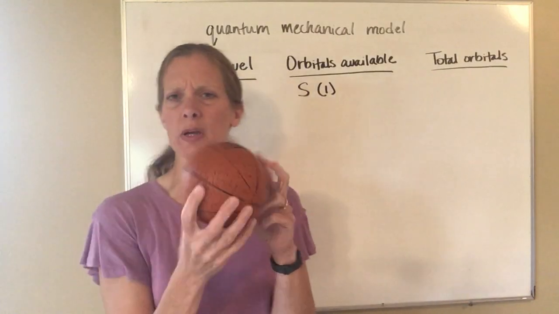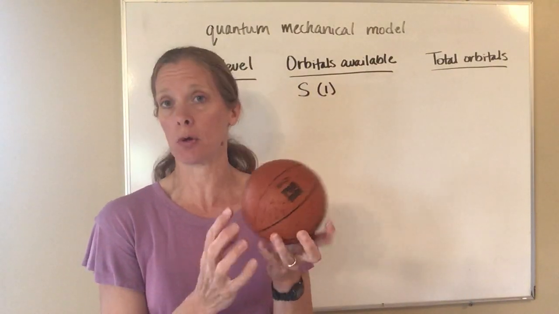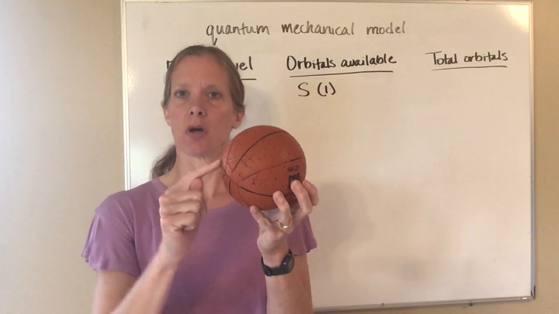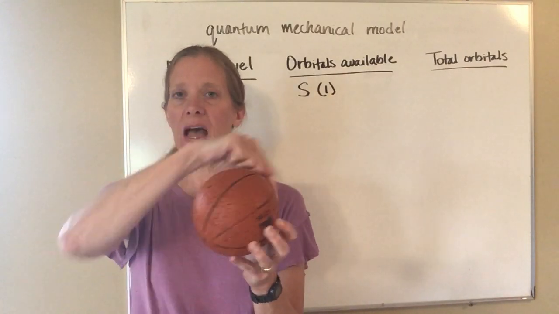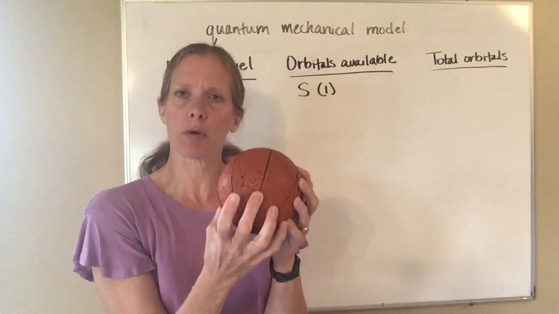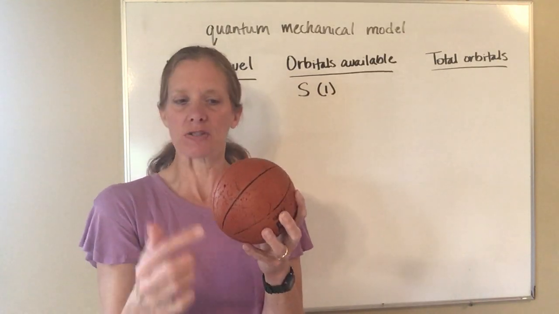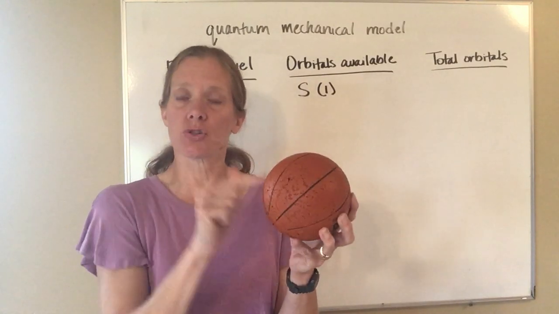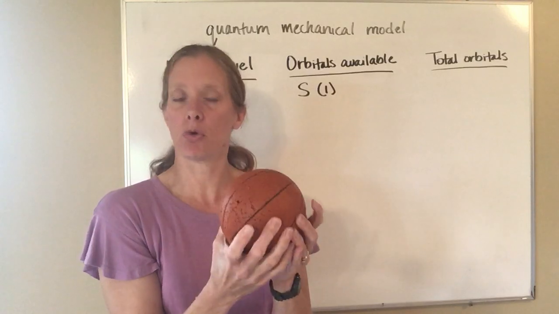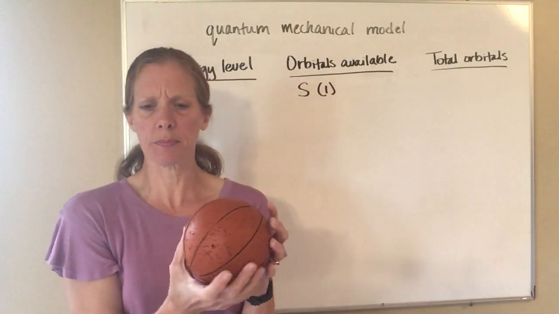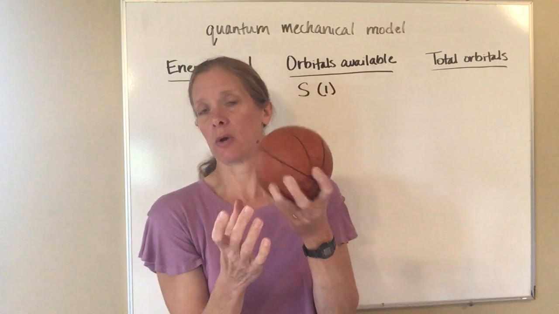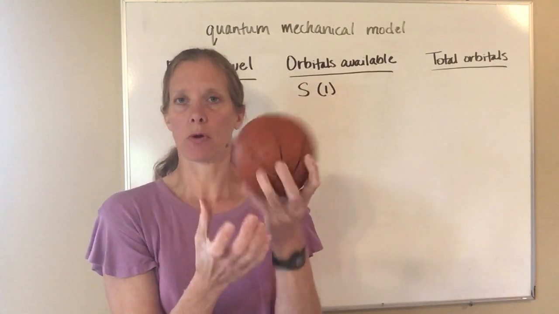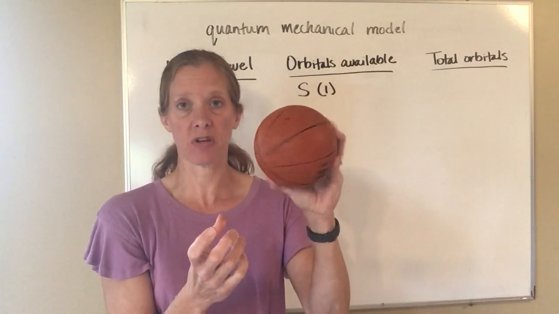And what you have to realize about the s orbital, or any orbital for that matter, is that it does not mean that the electron is traveling simply around the outside of it, but you have to think of the orbital almost as a hollow ball. And so the electron is on the inside, and it's allowed to bounce around absolutely any place within the orbital that it pleases. This is where you're most likely going to be able to find the electron for the atom in the s orbital, in a shape that looks very much like a sphere or a ball.